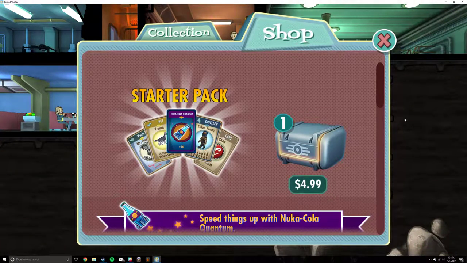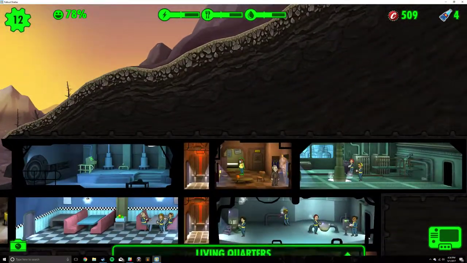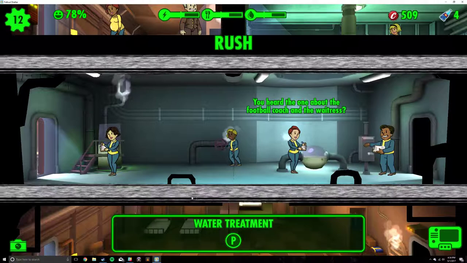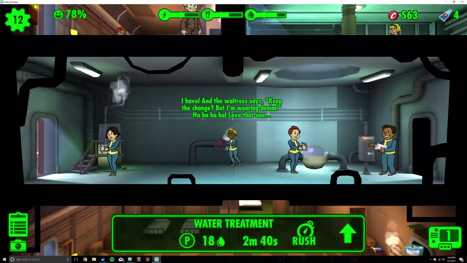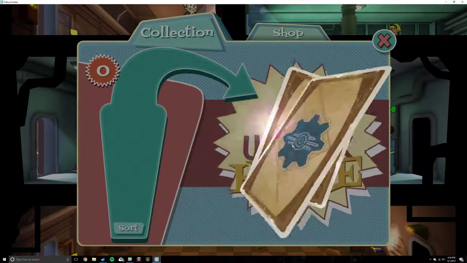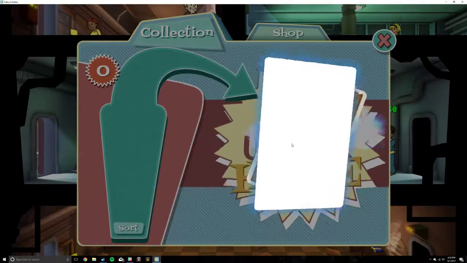Speed things up. New Nuka-Cola Quantum. It's a speed-things-up sort of thing. Can I speed? Speed. Speed. Oh, yay. What will we get? These things are cool. More new Nuka-Cola. That's fair.